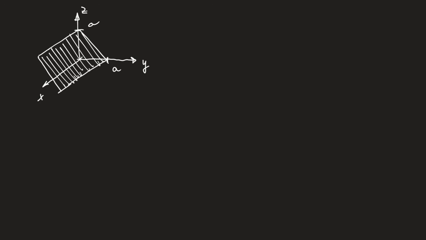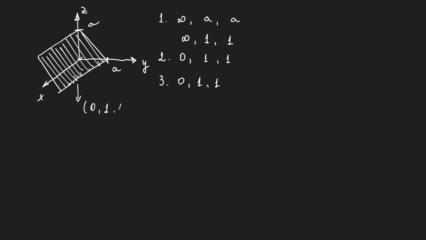Now, taking our description, the first step is to write down the intercepts. There is no intersection for the x-axis. Then we write infinite. For the y is a, and for the z is also a. We can drop the a's. It comes to infinite, 1, 1. The second step is to invert those. 1 over infinite, we can take here for simplicity as 0, and remains 1 and 1. The third step, rationalize these three numbers, which will keep them as 0, 1, 1. Therefore, the Miller indices for this plane are 0, 1, 1.